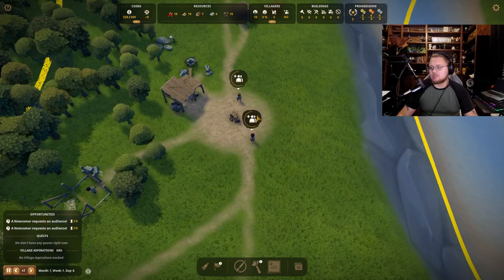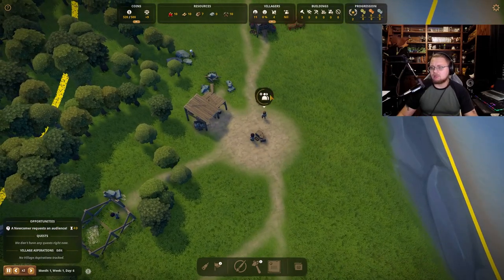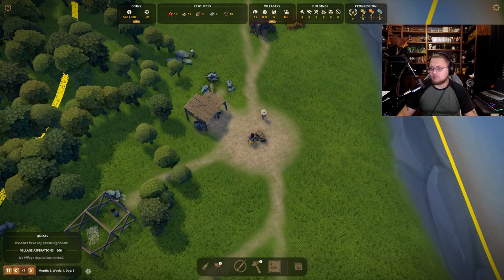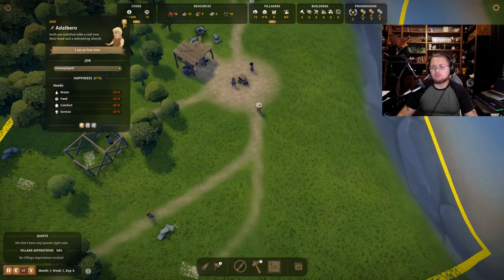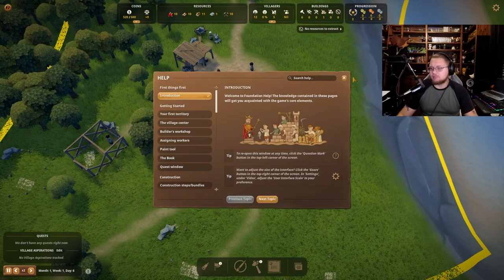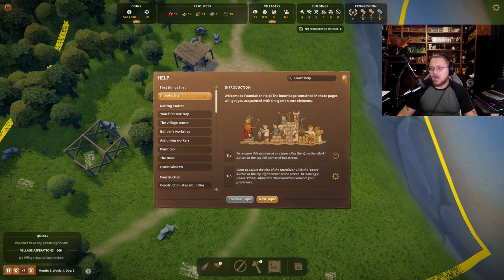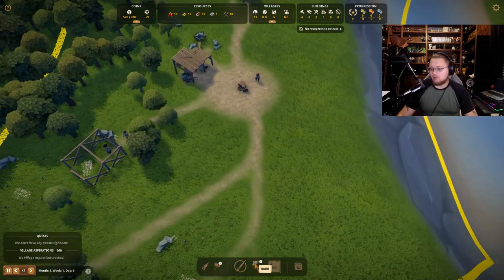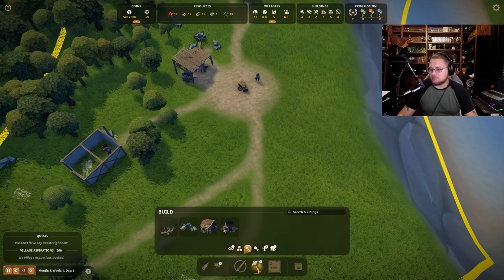A newcomer requests an audience. What's shaking, bacon? What'd you ask me for? I tried to talk to you. You ignored me. They want an audience, but they're not talking to me. Well, whatever. Okay, no quests right now. Probably because I already completed what they wanted me to complete.